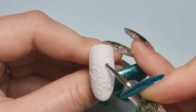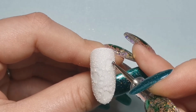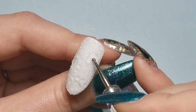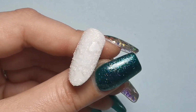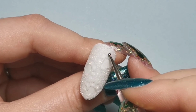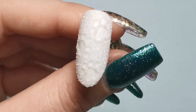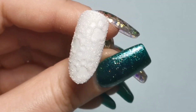So we're going to go with the top bit, bring it down, almost creating like an upside down V at the start, just like that, and then just bringing it out. And then we're going to do the dots. 1, 2, remove excess, 3, 4, 5. And that's that for this nail. It's very cute, but just about visible. So I'm going to pop that into the lamp.